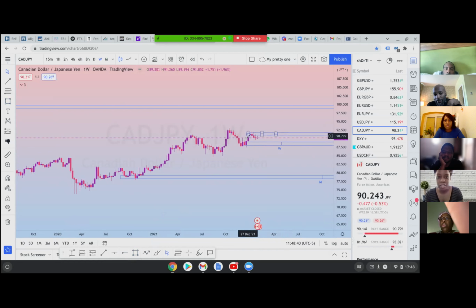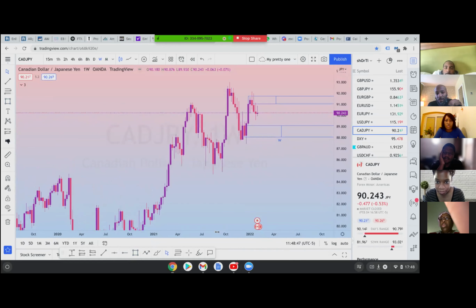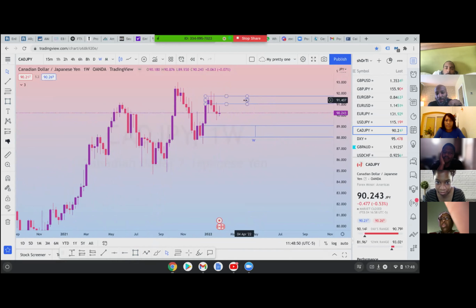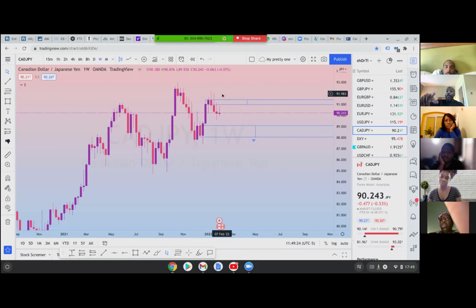Can you zoom in, Elfie? Sorry. Where did it break it at, Karen? Is this better? I'm saying she got wicks going through the top of it. So listen, did it go through the top of that red wick? No. It didn't go through the top of that red wick. Show the tap-in, the candle that tapped into the order block. Right there. It didn't go past that wick. Now, you would have lost the trade, right? You would have lost that trade because you only protect the body and you use a stop loss. I wouldn't have lost that trade. I would have got wicked in and then it would have fell down and I could have cut mine off.